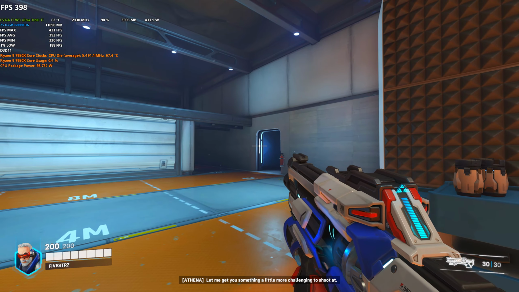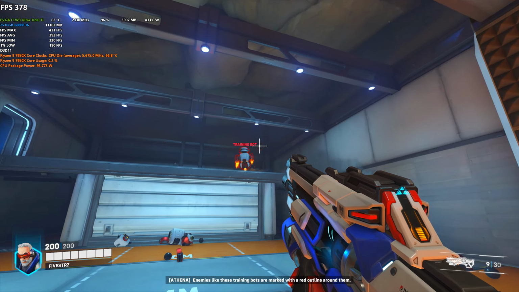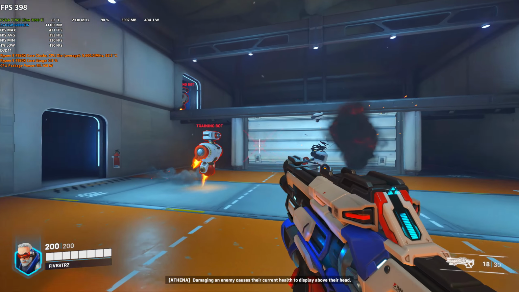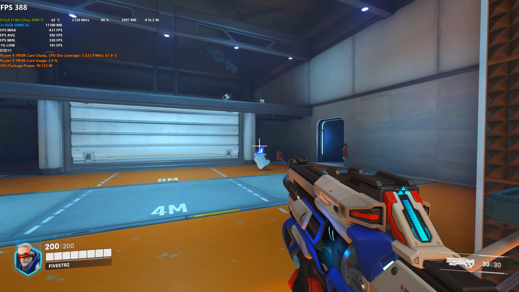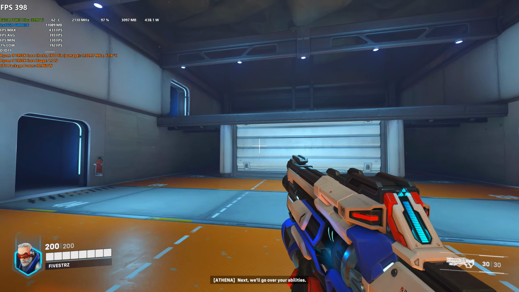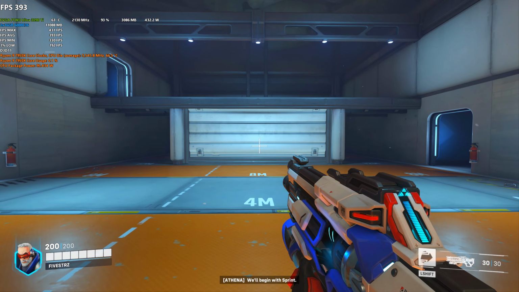Enemies in the field may be a little harder to hit than that one. Let me get you something a little more challenging to shoot. Enemies like these training bots are marked with a red outline. Damaging an enemy opponent in a current arc displayed above their head. Great work! That covers the basics of your weapon. Next, we'll go over your abilities. We'll begin with Sprint.